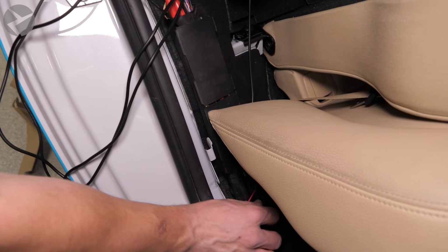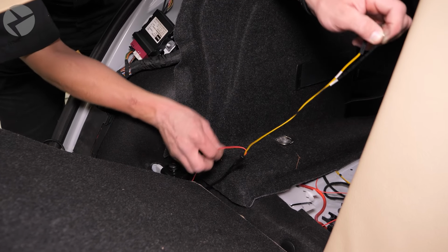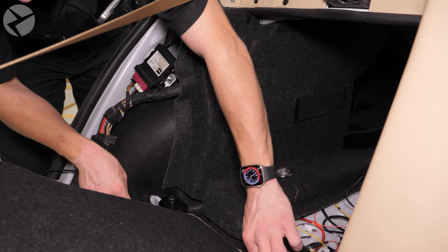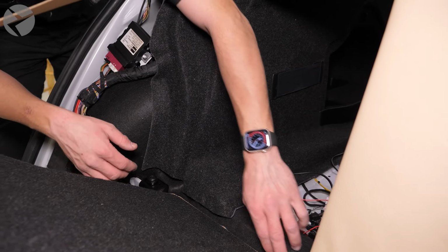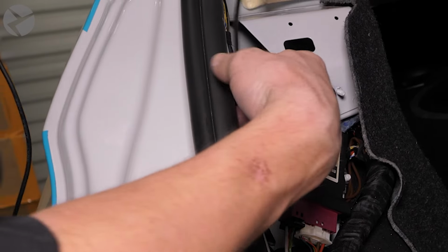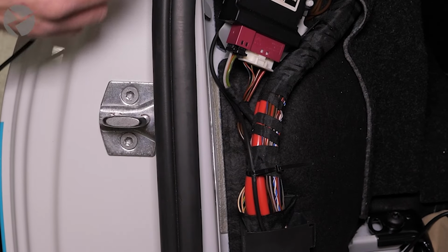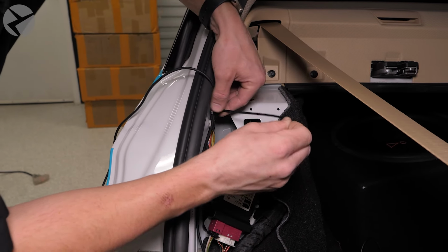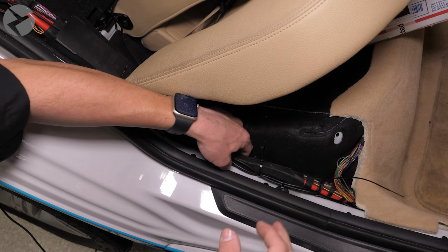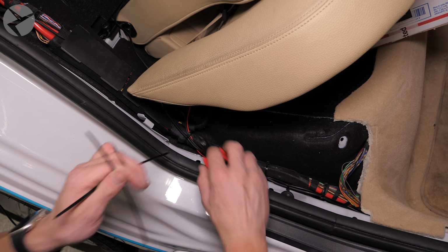Tuck the two power leads with fuses and ground cables behind and under the rear seat. Pull through the excess slack. Start tucking it under the side panel like so. Use cable ties to secure it to existing cables. Secure the cables down here as well, and then replace the panel.